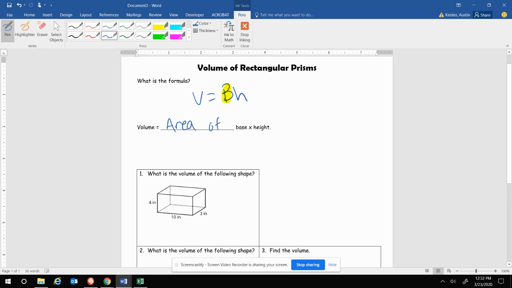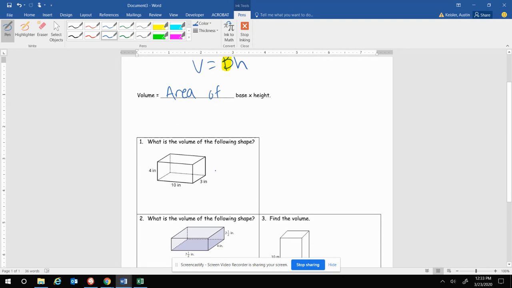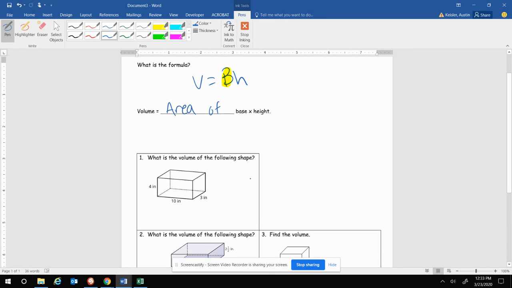So we're going to start off simple today. We're going to do three easy ones, very similar to what you did in fifth grade. We're just going to make sure we understand how this new formula works. So I'm going to jump straight into the first one. We're still filling in our formula and doing all that type of stuff. It's asking me the volume of this first rectangular prism. Technically, as far as the base goes, it doesn't matter what side I want to make the base. I typically just make the bottom. So this bottom side down here is going to be the base.